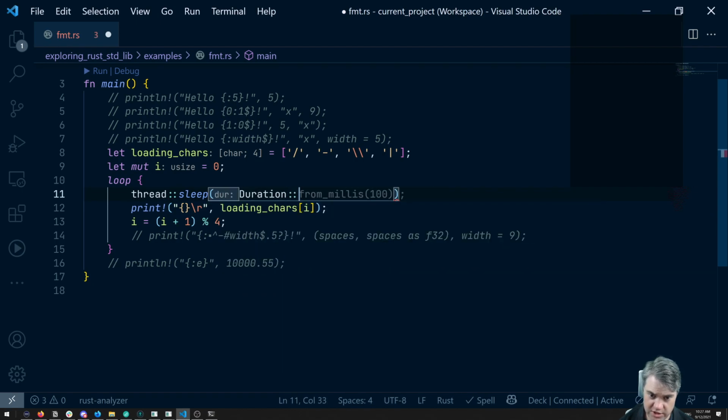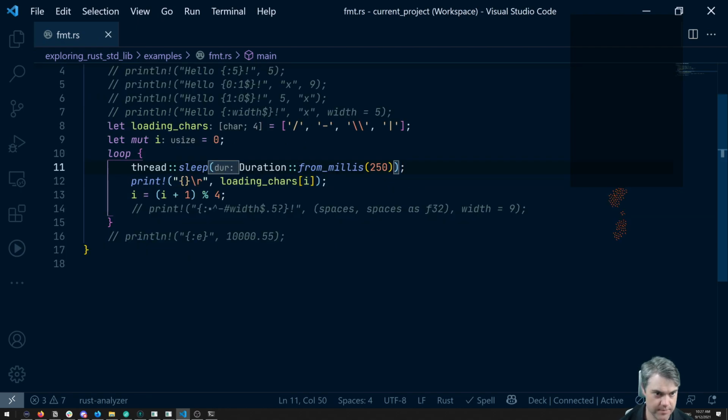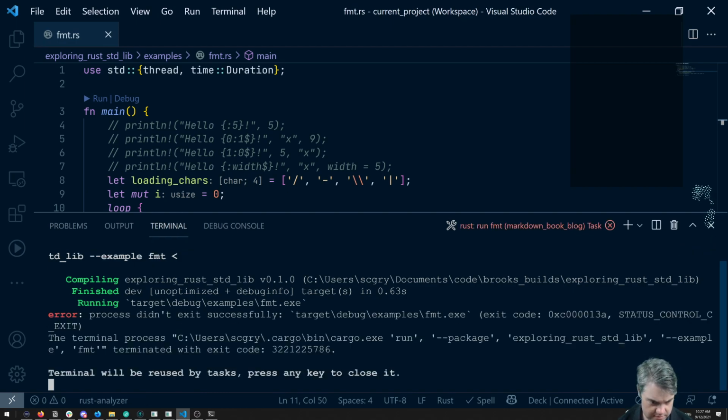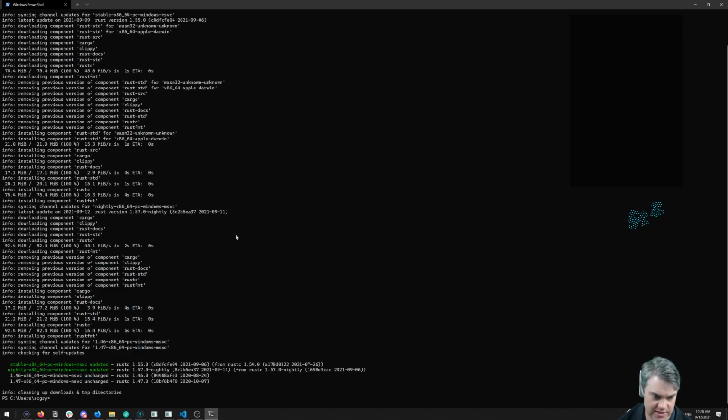We're going to use a duration from milliseconds, let's give it 250 milliseconds. And then if we run you, are you not running, or didn't like that? Is that because this terminal doesn't like it? Let me try a real terminal for this.